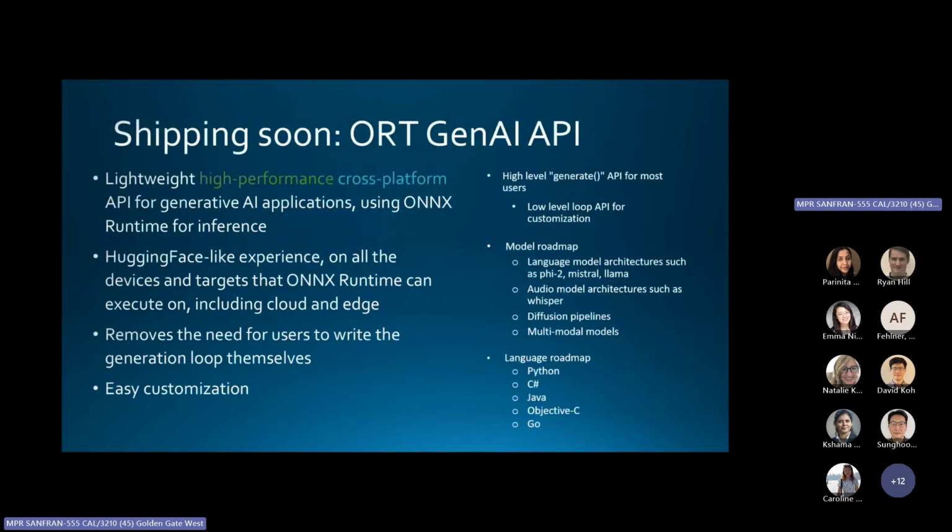There are a few things I want to advertise that are coming up. One is the ORT Generative AI API. This is an API specially designed for people interested in doing generative AI, and ONNX Runtime will provide this high-level API to make it easy to program and easy to customize the model for your application.